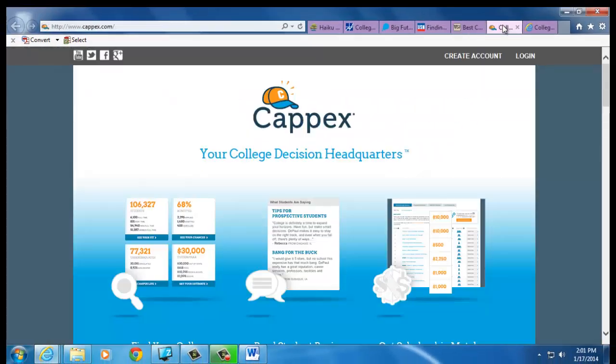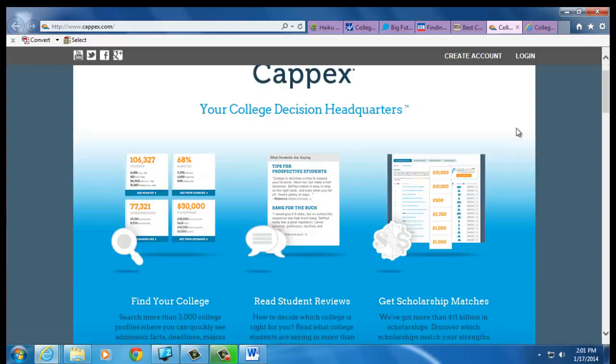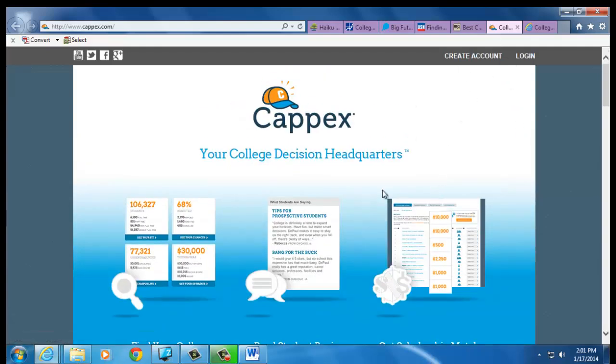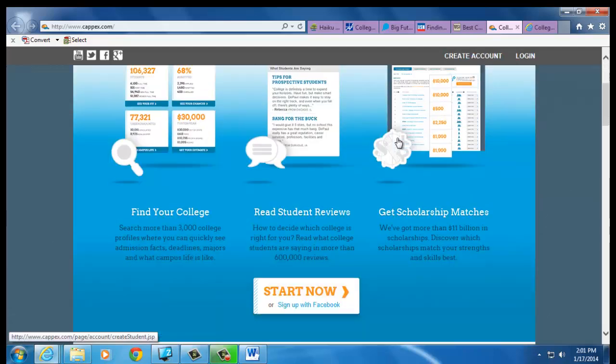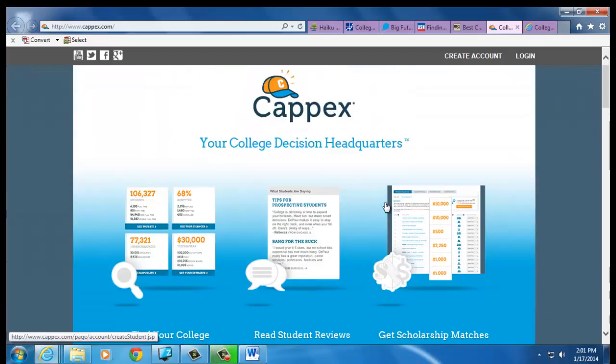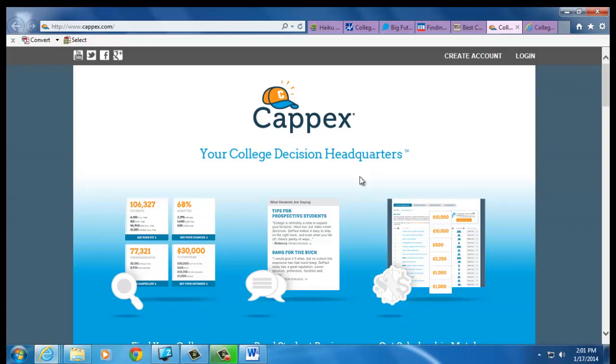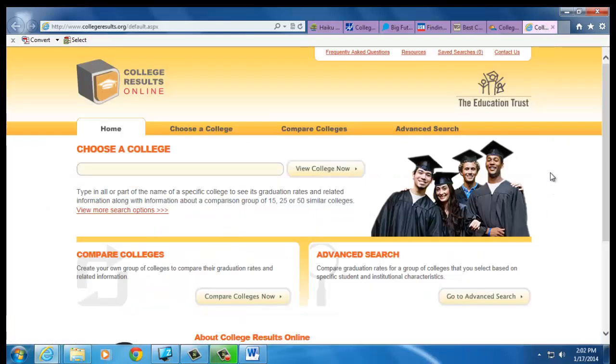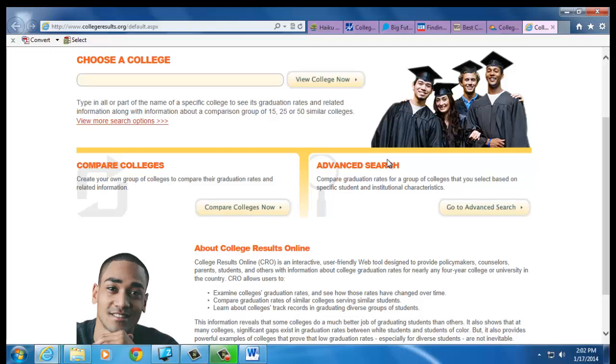Next two sites, this one is CapEx. On CapEx you can create a login. They've given you lots of great information. Unfortunately, I don't have a login to show you. You can use your Facebook one, not here at school, but maybe from home you want to explore CapEx. They do a really nice job on this site of highlighting where you might fit in terms of whether or not your ACT score qualifies you to be admitted to a particular school. If you have questions about CapEx, talk to Mr. Weidler and I. We're more than happy to help you take a look at that one. And last but not least, college results online. Again, very similar. You're going to be plugging in college names, or they're going to help you choose and compare colleges that might be right for you.